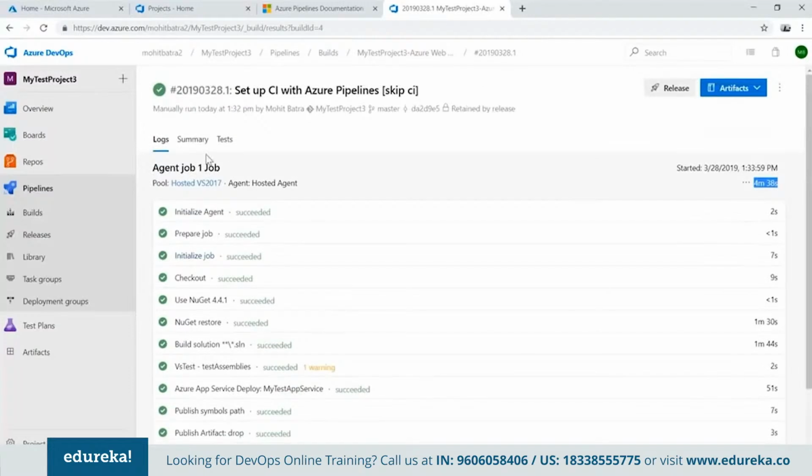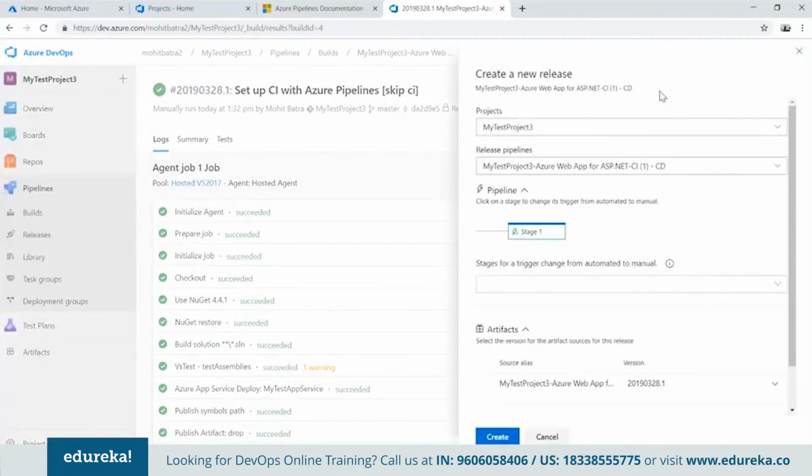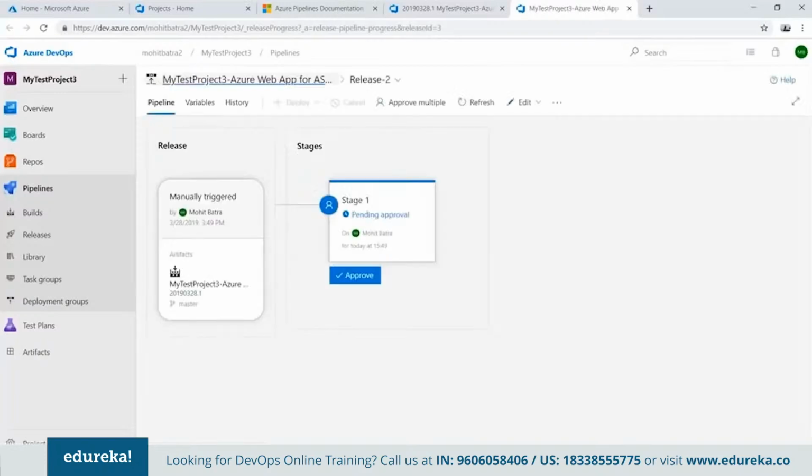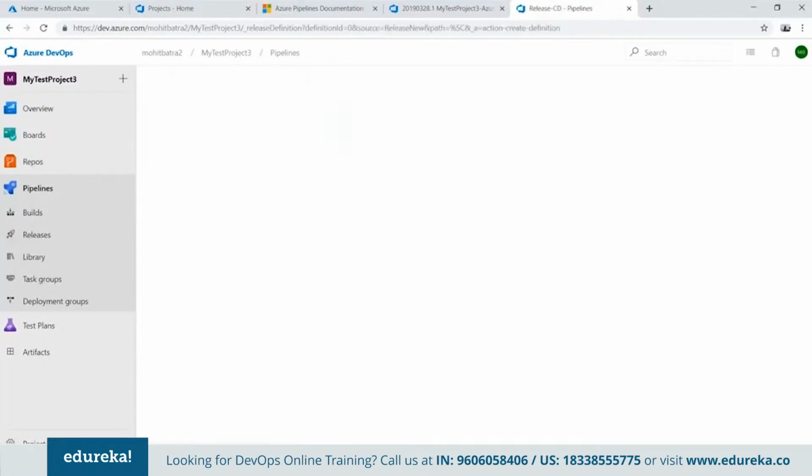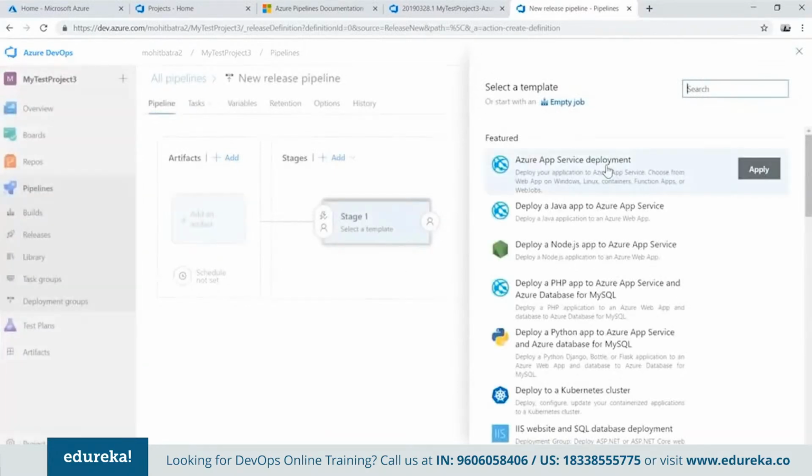So now that this one is ready, either I can click on release and build up a new release pipeline. So let me click on this one, and I'll say I want to create a new release. So I'll click on release 2. And what you will see here, now that the complete build has happened, it is asking me where do you want to release it? I've already created a release pipeline. In fact, let me click on this and let's create a new one as well. Releases, new pipeline. And it is asking me where do you want to do the deployment? So I'm telling Azure that I want to do the deployment in Azure App Services.